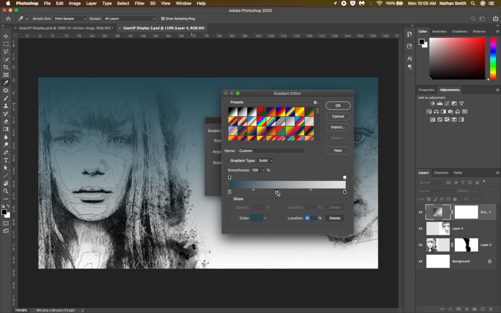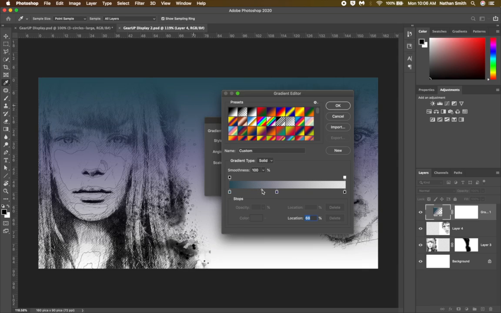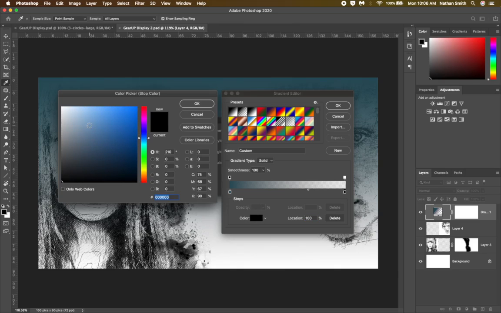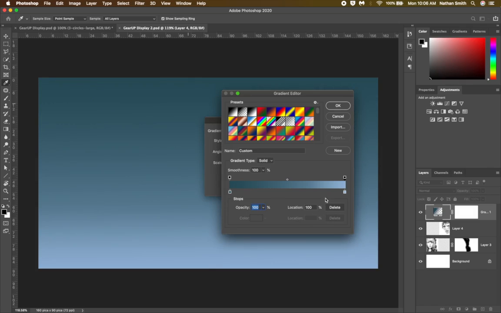I can add other color stops if I wanted. So if I wanted to move to a purplish color, I could do that, and then again I can control where the midpoint is between those two color stops. I can also just drag it off if I don't want one there. So once I click on a color stop, then I can pull this over a little further. I think on this side I would like to have blue, but also have it be kind of a lighter color of blue. I'm going to pull the opacity up on that one.